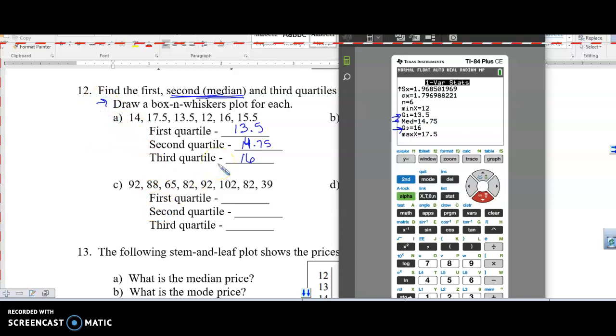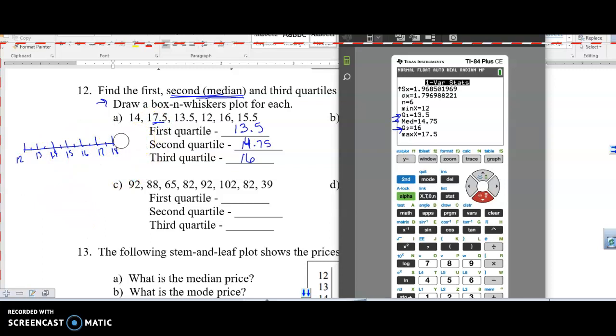So I want to show you what that looks like. So if we have this number line and we put our numbers on here, I could make a spot for all of them. Okay? We'll start with the smallest one, 12, 13, 14, 15, 16, 17, 18. Now we didn't go over 17.5, so we're going to stop there, okay?